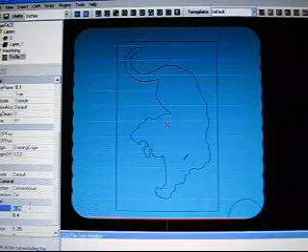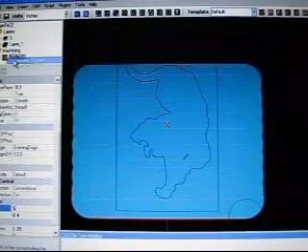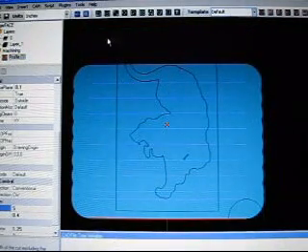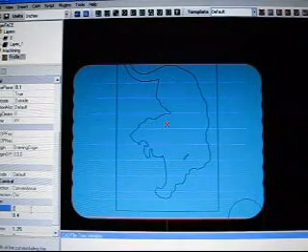This cut width thing, let's say I turn that to 5 inches and generate the tool path. You see, I'm not going to be facing this part of the part. So you want to make sure your measurements are right.